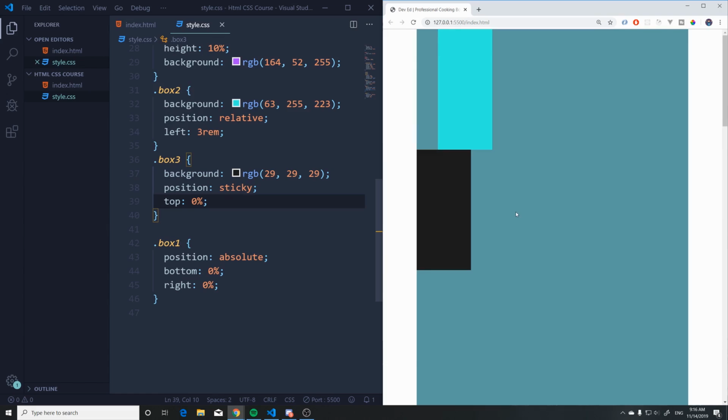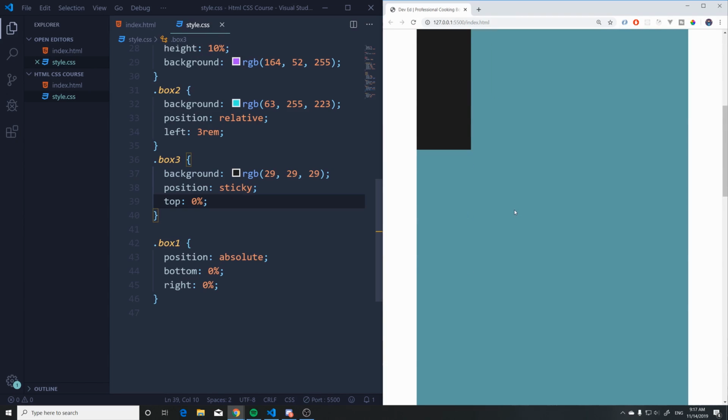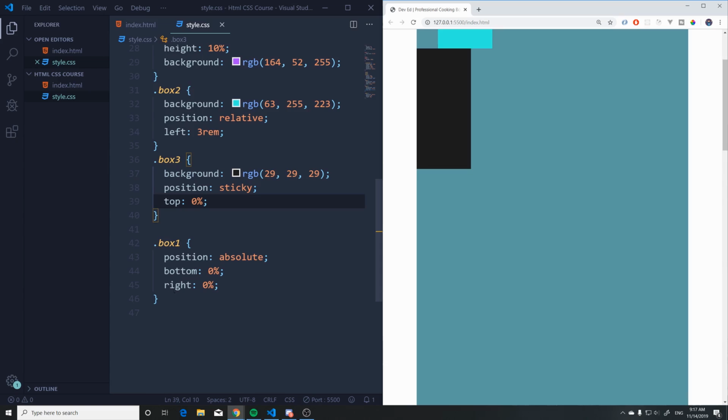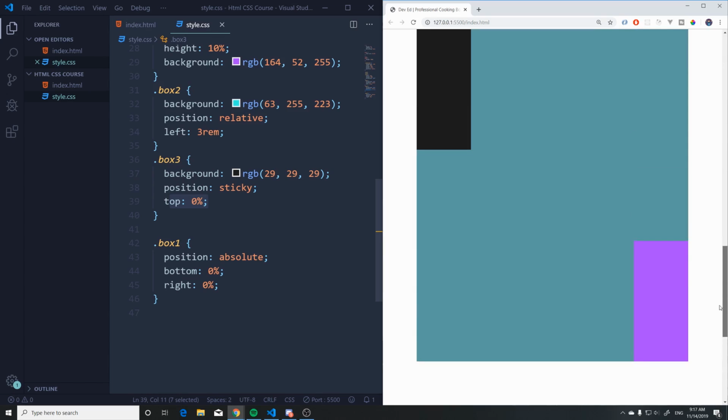But as soon as I move up, it kind of stops. So it gets sticky, and as soon as I move up, it's back to normal. So what this does, it switches from position relative to position fixed. So when we scroll down and it hits that top 0, it's gonna stick there. All right?